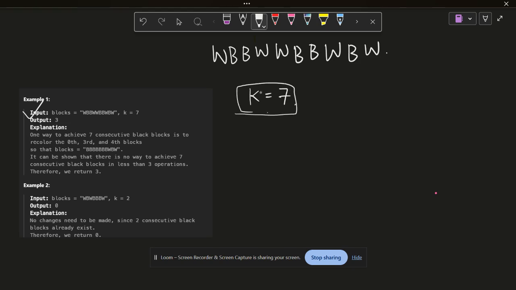We should get 7 consecutive black blocks by converting white into black, using the minimum number of operations.